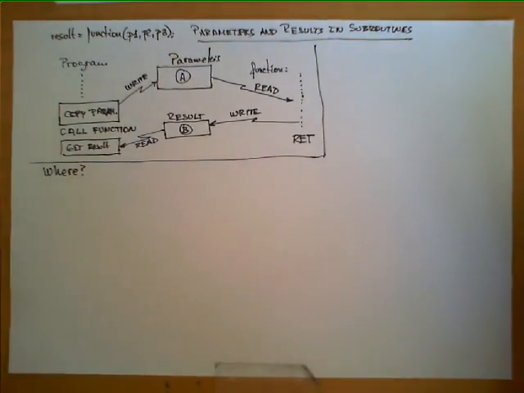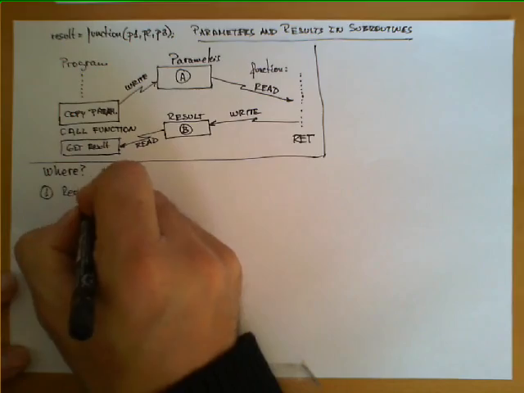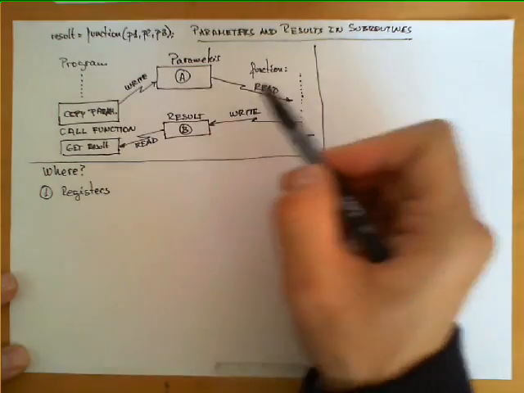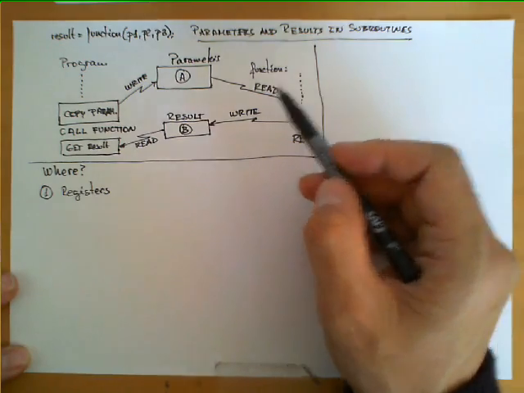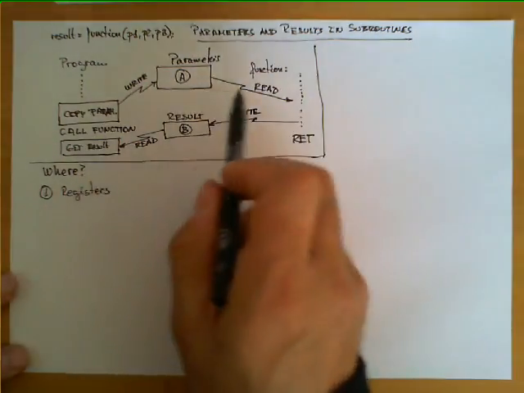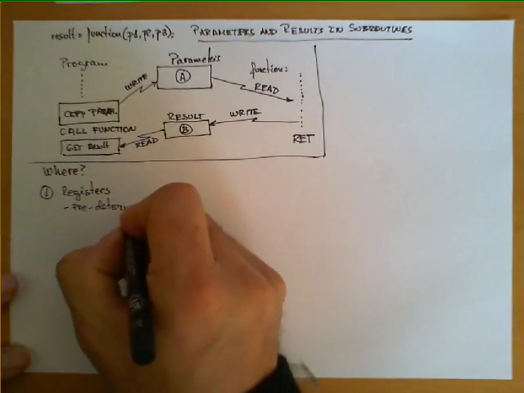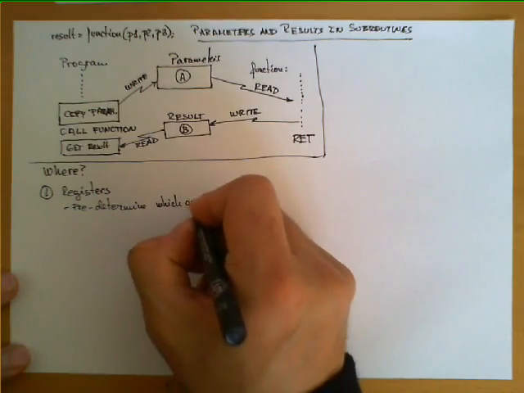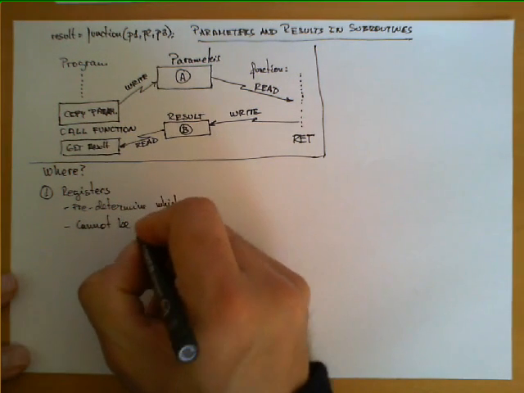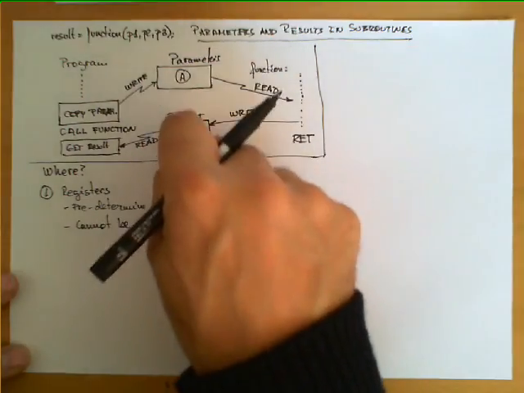We have several options, and all three of them have been considered by different microprocessors. The first option is to select several registers to perform this. We would reserve certain registers to store the parameters used by the function and expected by the subroutine, and allocate additional registers to write the result such that the invoking program expects the result there. This is a sort of pact or agreement between these two entities, and we would have to predetermine which registers we are using. These registers cannot then be used for anything else, because they are reserved to hold the parameter values and store the result.